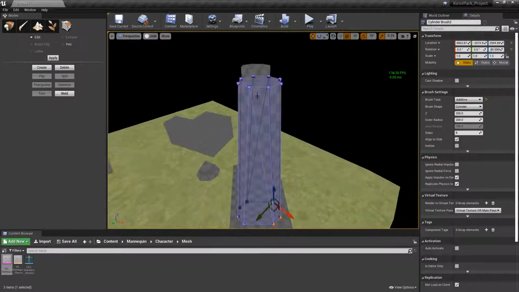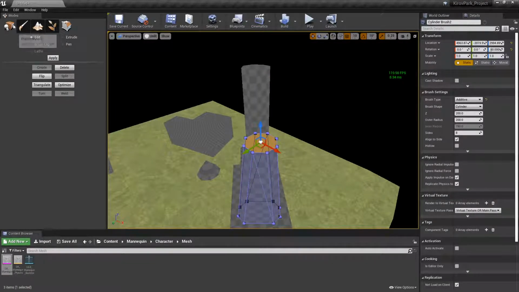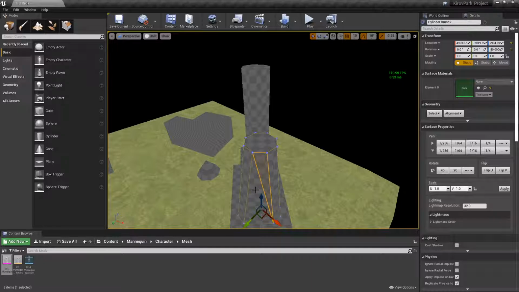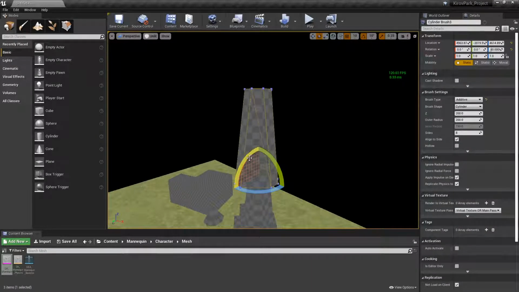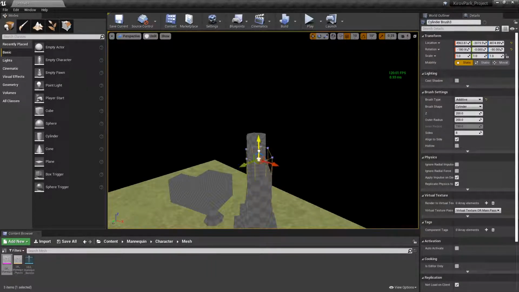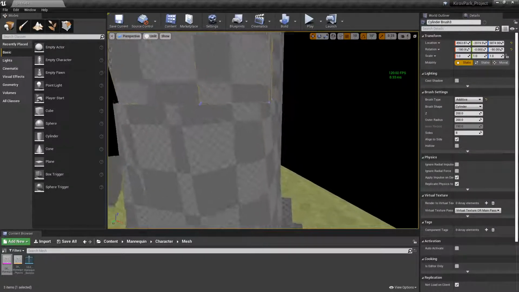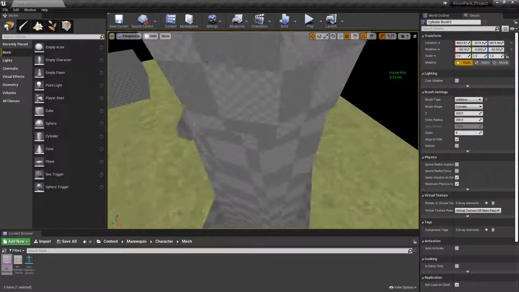And bring this down. Copy this. Rotate it 180 degrees. Bring it up. And this should align properly.